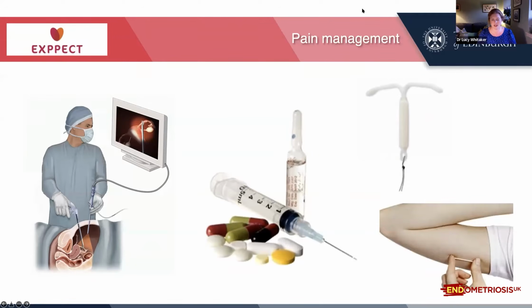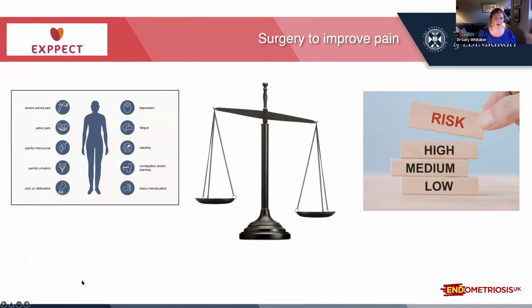And broadly, these are considered in 3 separate areas. So we've got surgery, we've got medical treatments, and this includes hormones, painkillers, as well as some other medications that we can give. And then there's also the approaches of encompassing factors such as self-care, physiotherapy, psychology, dietary modification, complementary therapies, etc. So I'm going to go through these all individually. So we'll start with surgery, if it will let me.